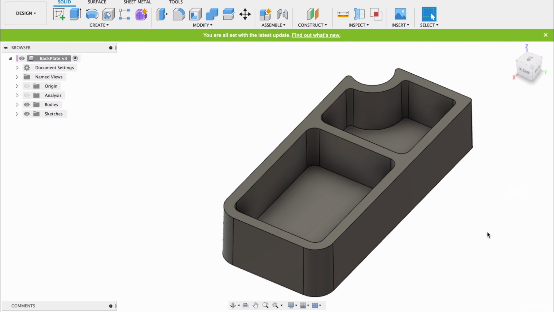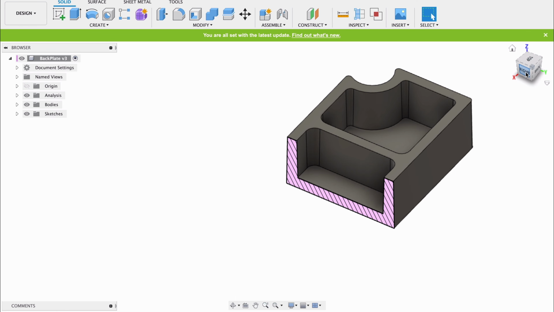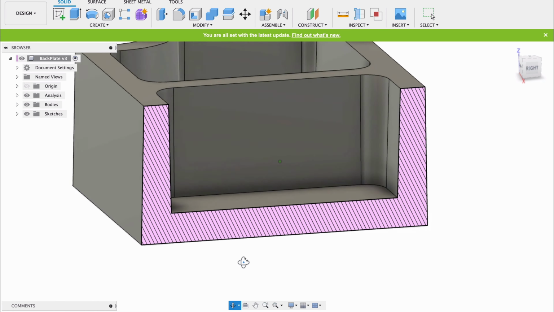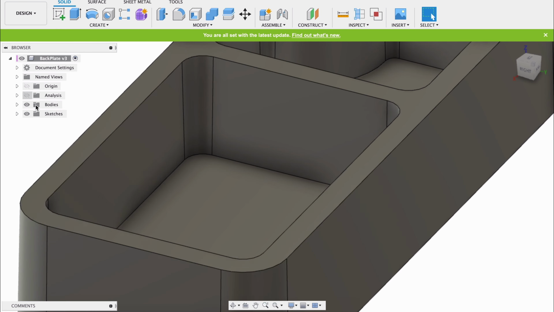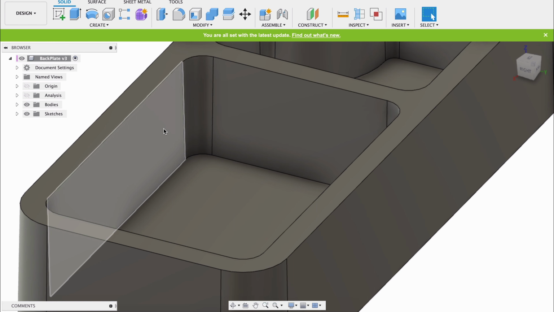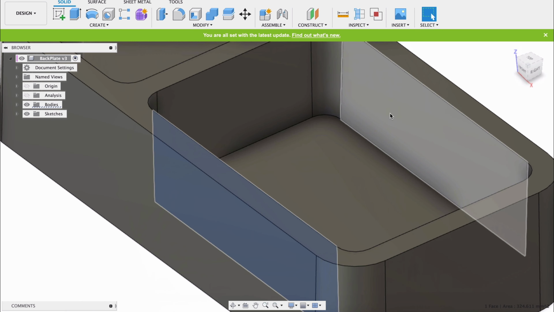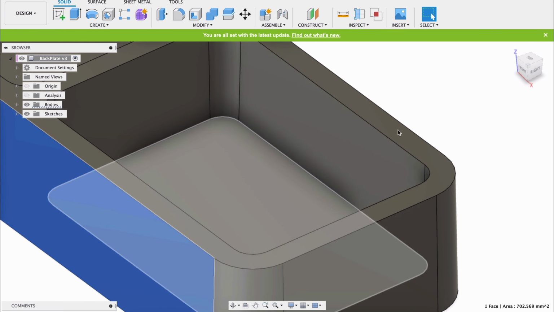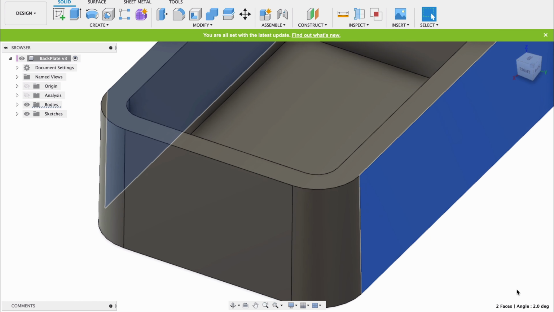And here, we section it again and take a look at one side. You can tell that this is not exactly perpendicular to the reference surface, and neither is this inside cavity. One more check to see if it tells a different distance for the angles here and here. We get an angle of 3 degrees, 2 times 1.5. And it's the same for the outside, a 2 degree angle. And that's it.